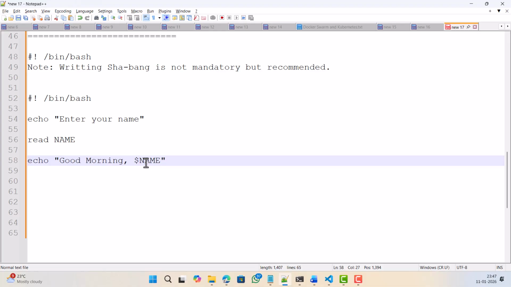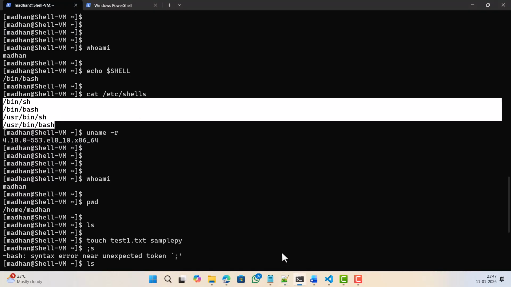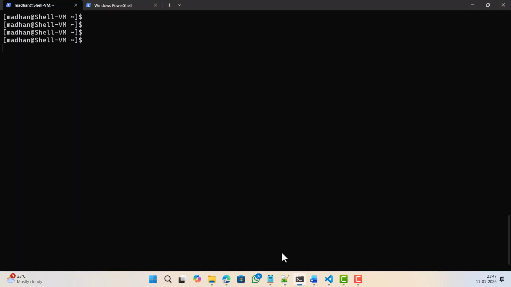Let's execute this shell script file. I will use the nano editor to create it; you can use the vi editor as well. I'll give the file name first.sh.